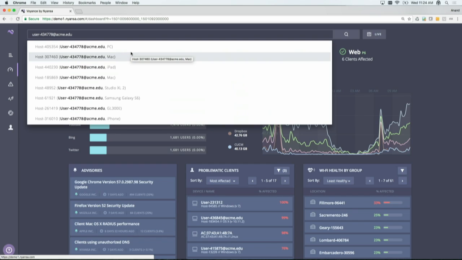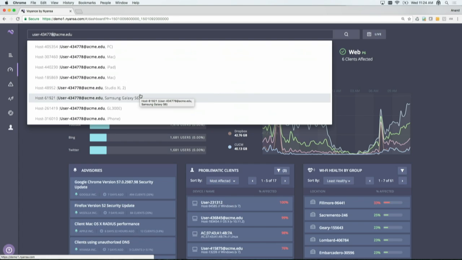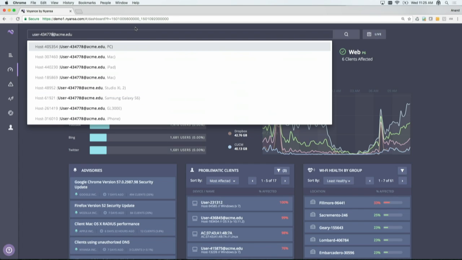Typically the workflow would be: you have a PC, you have a Mac, there's a Galaxy phone here, and other kinds of devices. Which device is having a problem? Maybe you can't connect, maybe it's slow, and you try to solve this person's problem. That's a typical service desk workflow: give me a Mac, a username, an IP address, I look it up and address it. I'll show you in a second how, with the things in the product, that workflow is a lot more efficient.